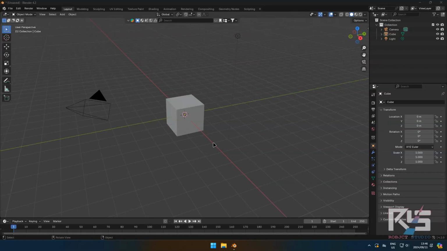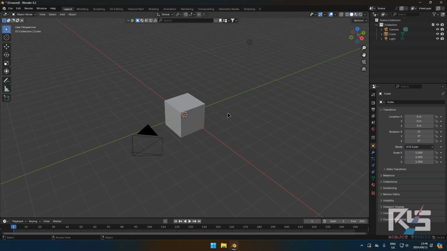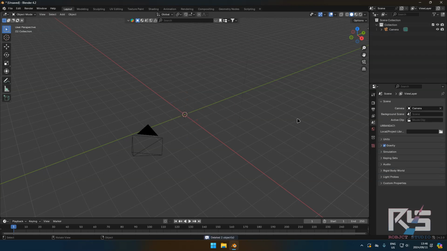So in today's tutorial, I'm going to show you how to use a KeenTool face track. Okay, so without wasting any time, let's get started. I'm going to have to delete this light and tube. So let's delete and hit N on the keyboard.